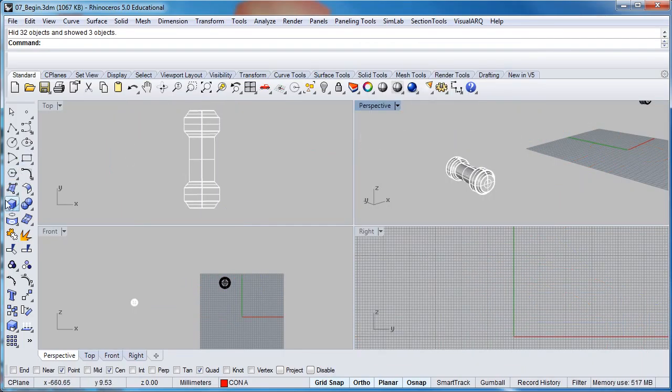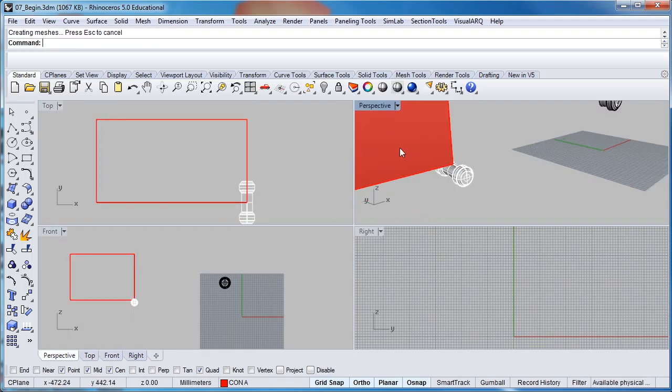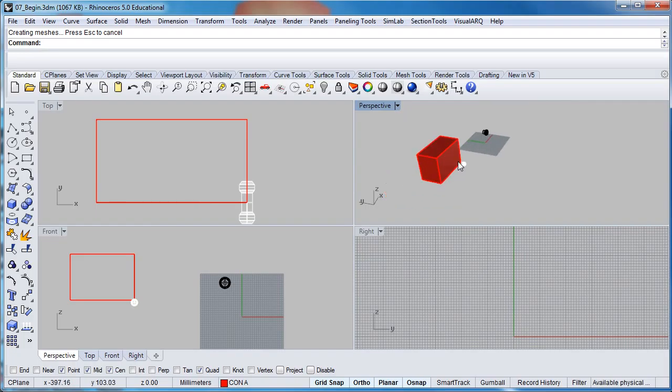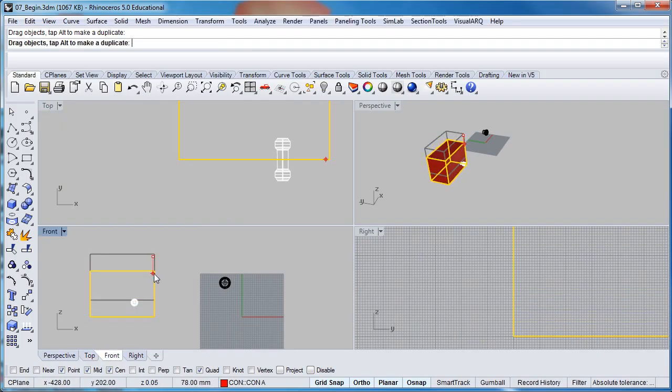Now we're going to make a cube or a box in that section there. Make sure that the midpoint is activated on your snaps control. There it is. You can see it grabs on there. And we're just roughly going to make a box, drag it up, nice and large in the area there so you can see it on the perspective view. And we're just going to drag it to the right and down.